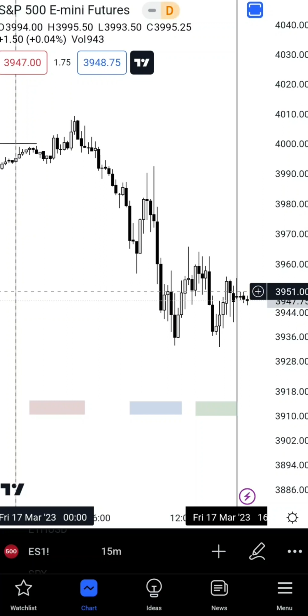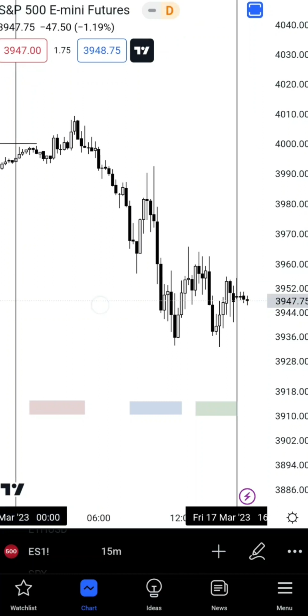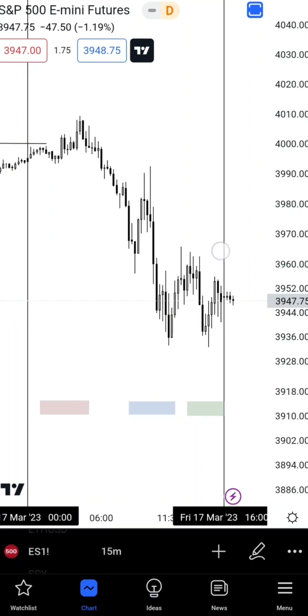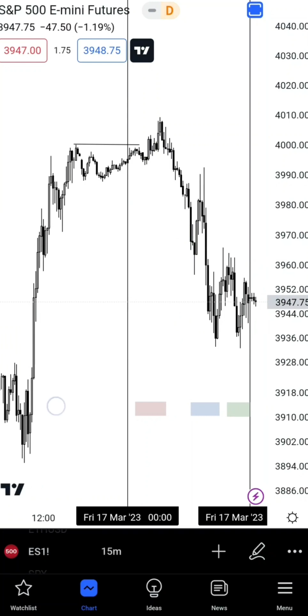And it's a Friday. So you focus on what time is it? Time, which is time of day, day of week, week of month, month of year. So now we are at the end of the week, which is Friday. We're expecting the opposing range of the week to form and give us a reversal. All right. That's a reasonable expectation. And the previous day was already extended to the upside.